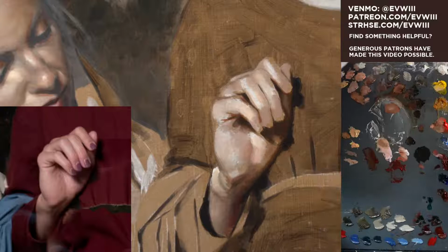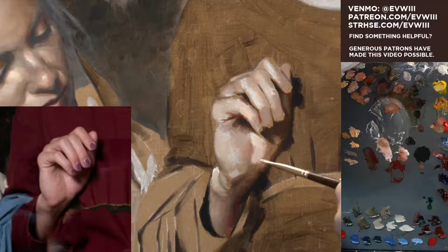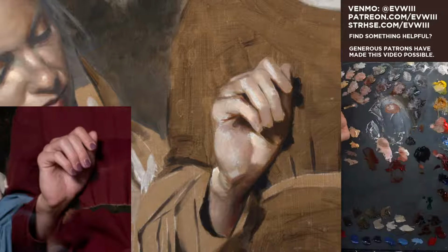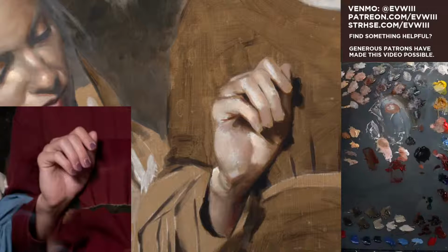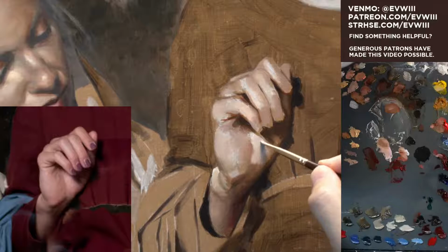It's a little cooler. I need to stop making it so warm and pinky. It's not really that. So I can bring in some of my greens. What I really want, that they don't seem to have right now, is a little more blue, a cooler blue. I'm just going to mix up this lighter, cooler blue. That's what I want. It's just not quite as warm in there as I had it.